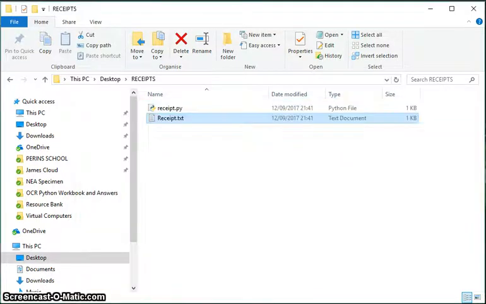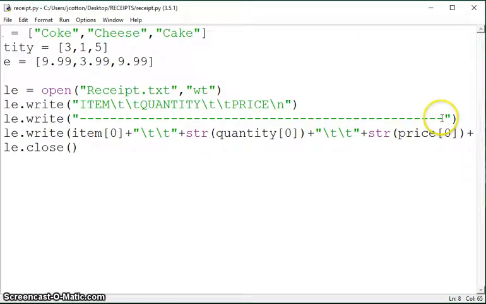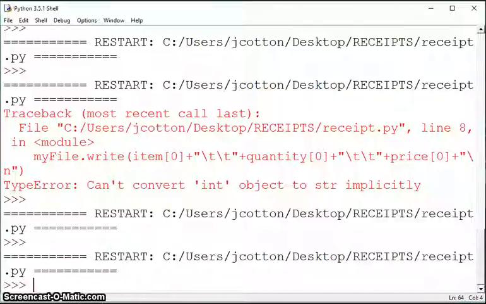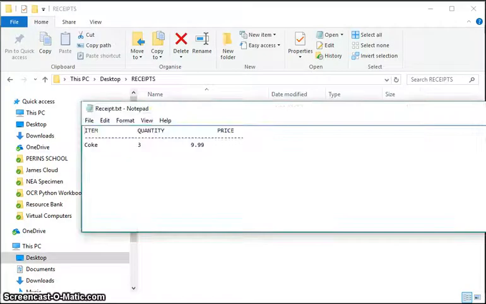So somewhere we need to add another \n, and that's clearly after the dashes, because it's put this line next to this one. So we didn't tell it that that was the end of the line, \n. Last occasion, we run it, we have a look at the file, and there we go.